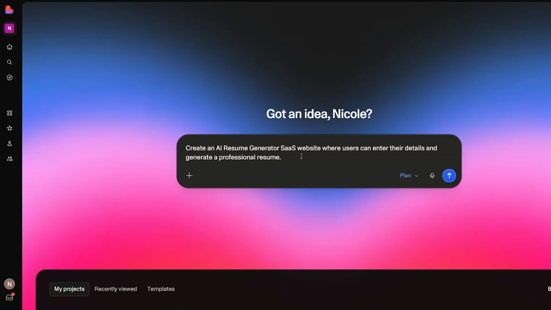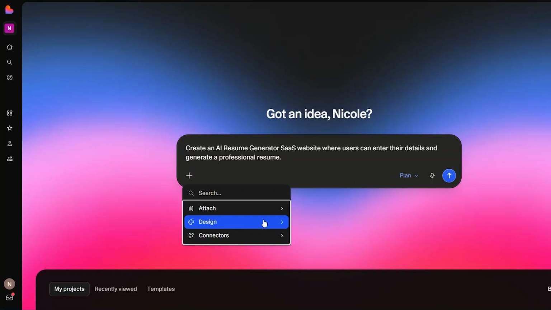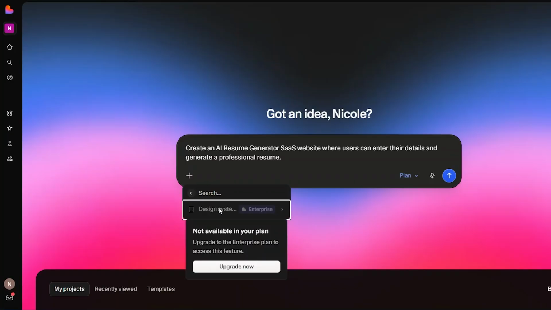Now you can add in more details. For example, if you have any theme in mind, or you could also include that you want a light version and a dark version, or you could go up here and upload an image. You can attach an image instructing Lovable on maybe the kind of form you want to include on the website. So the form in which the people are going to put in their professional details and maybe their educational backgrounds and all of that. So you could attach in a form that you want on the website. So just go over here, click on file, and you can attach your file. Or if you want to include details on the design, then click over here and go over to the design system where you'll be able to access more design details.